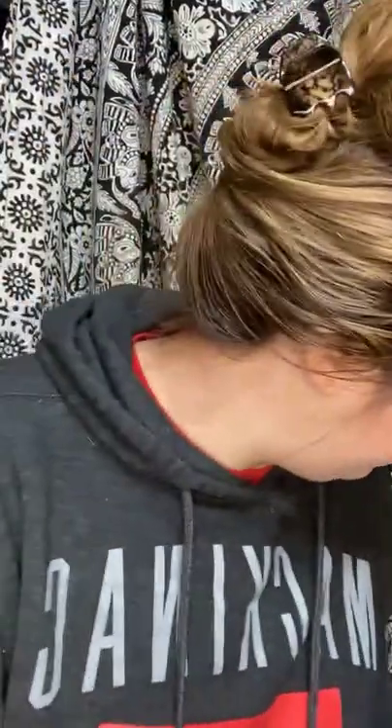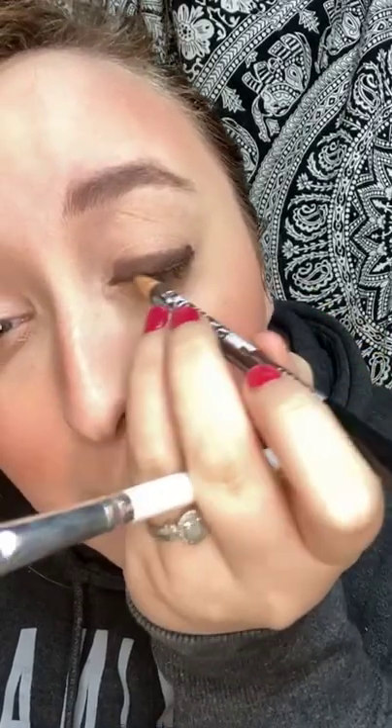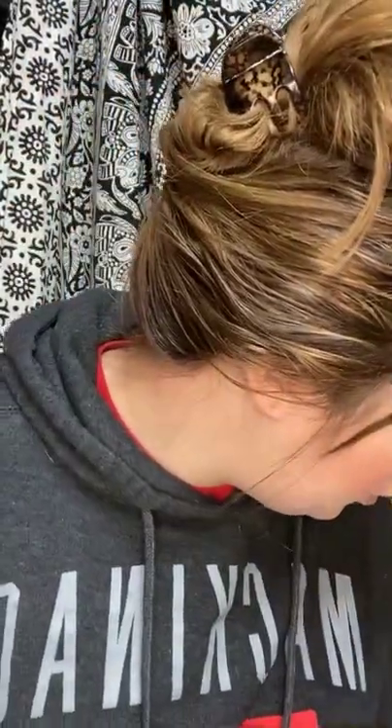See how we're just smudging it up? We're going to take that brown again, and I'll add a little extra to the corner here. With my eyes, I feel like it opens them up if I have a really dark corner and then it gets lighter towards the inner eye. I actually haven't picked out my three colors yet, but this is the subtle version first. So I'm going to go in with the brown from my eyeliner here.